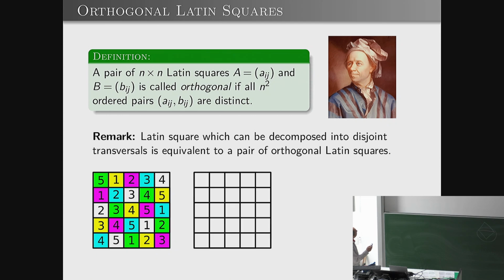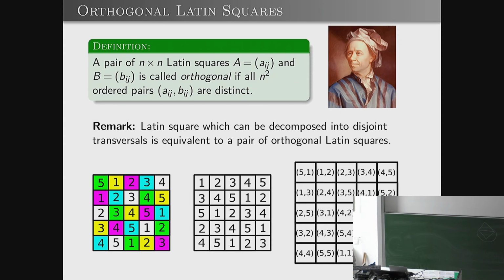Now I take the first transversal, right? This was the green one, but now instead of numbers from 1 up to 5, I'll write only 1. But observe, I am totally legitimate because 1 appears in every row and every column only once. Then I take the second one, yellow, and I put only the numbers 2. And then the third one, purple, the number 3, and then blue, the numbers 4, and then the white one, the numbers 5. And now observe that when you put these transversals one on top of another, you indeed get all 25 pairs. So it's an equivalent problem.